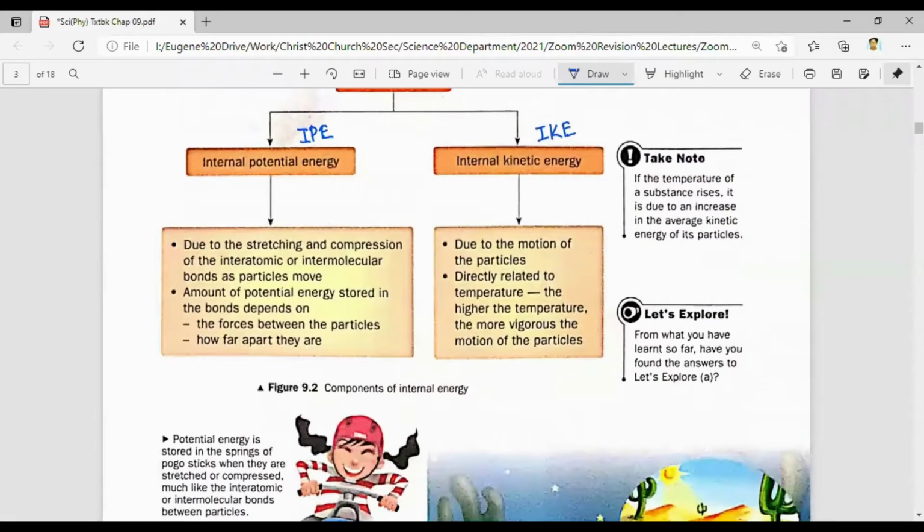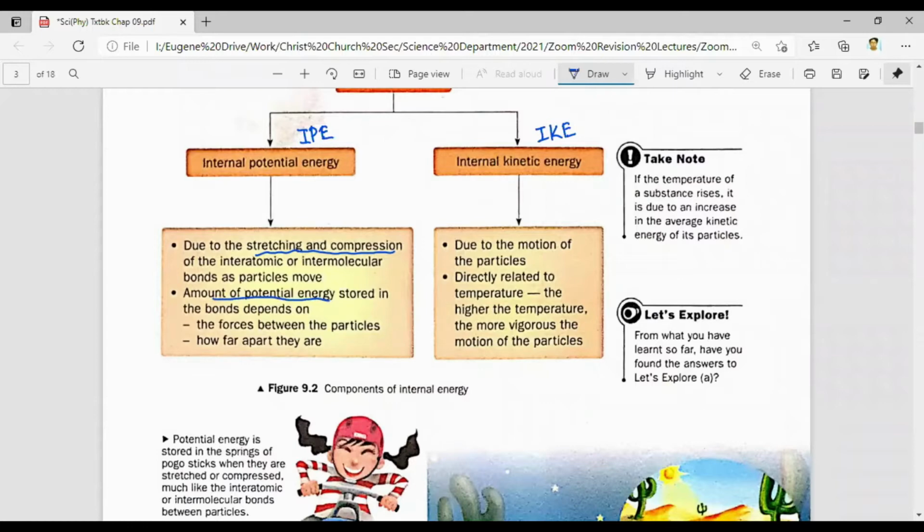So what exactly is internal potential energy first? Because of the intermolecular bonds, or intermolecular forces of attraction, there is stretching and compression. It sounds very cheap, but you can Google up the diagram. The bonds don't lock the molecules or atoms in a fixed position. When they go too far away, the bonds pull them back, and when they are too near, they start to move further apart from each other. This stretching and compression due to the bonds is the amount of potential energy that is being stored.